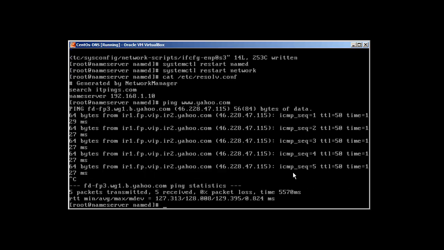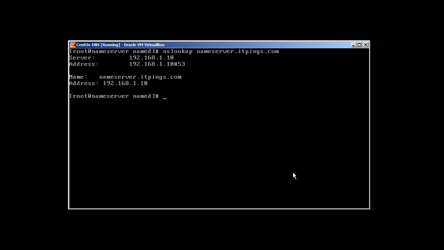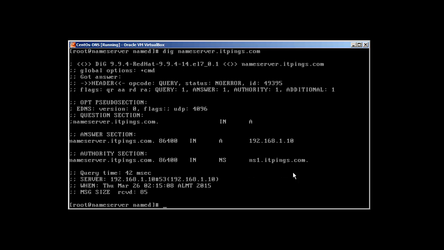Okay, so the utilities to check if DNS is working fine: we will use nslookup nameserver.itpings.com. Okay, it's resolving. dig nameserver.itpings.com. Perfect, no error, everything is working great.